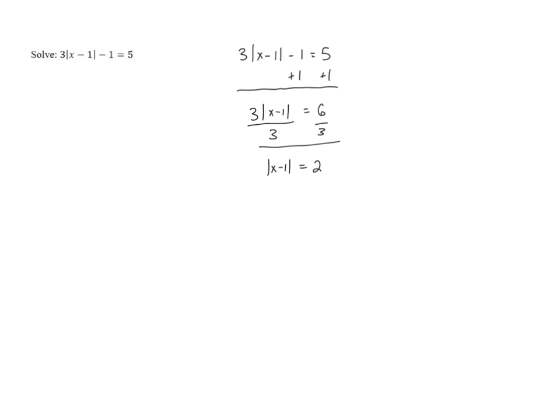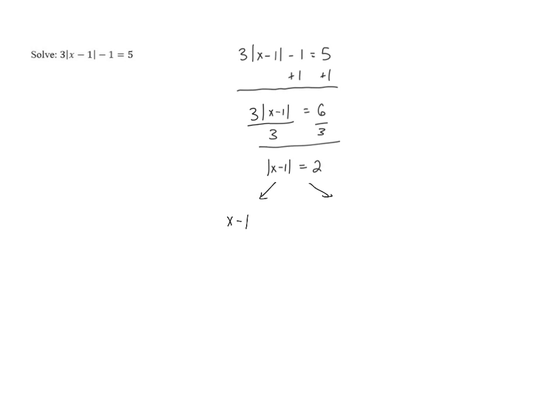So instead of really worrying about the different situations, I usually tell my students just not to distribute when we have absolute value symbols, and instead try to get the absolute value symbols alone, which also matches the advice that we've been working with this whole time. So with these problems, it's a little bit better if you don't distribute into the absolute value, and instead just focus on getting the absolute value alone. Once we've isolated the absolute value, then we're in a position to split it up and find the solutions.